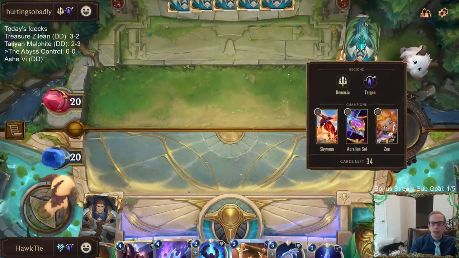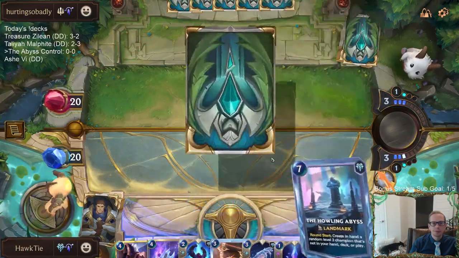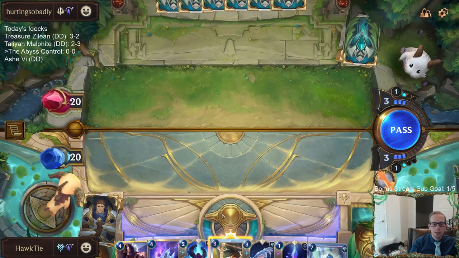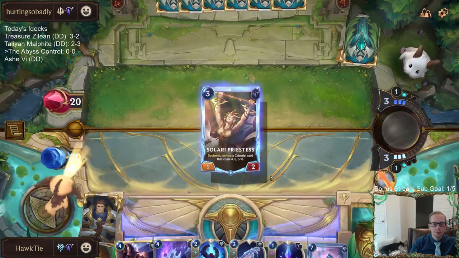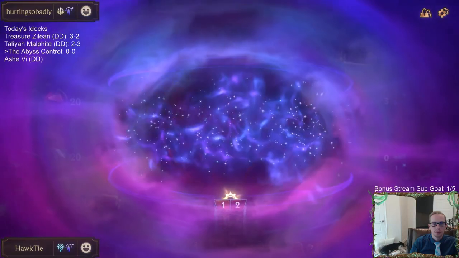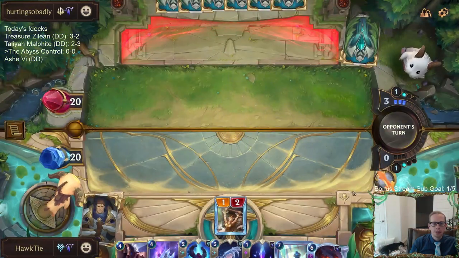Alright, so unfortunately they have a dragon in hand. We know they have a dragon. The Traveler wouldn't necessarily be bad either, but I'm just going to take the Falling Comet.